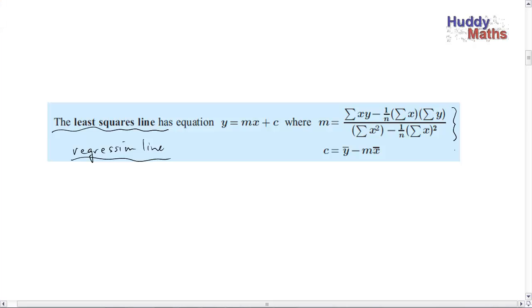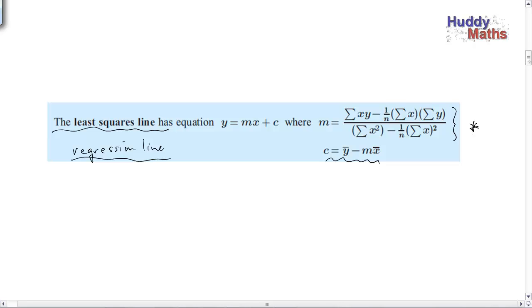Well, you might say, thank your lucky stars that we don't do the maths of that in this course, and the c value is this complicated looking formula. So you don't actually have to use this formula. We're going to use technology in this course to have a look. So it's called the least squares line.